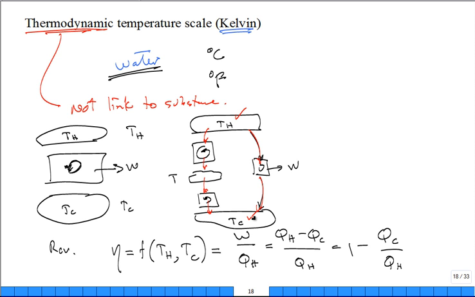So if all three of these are reversible heat engines, the first one, the second one, and the third one, can you guess what the overall efficiency is from the side with two of them compared with the side with one of them? They're the same. That's a big conclusion. It's the same thermal efficiency. So take a look at trying to work this out. I'm going to have a little hard time here.